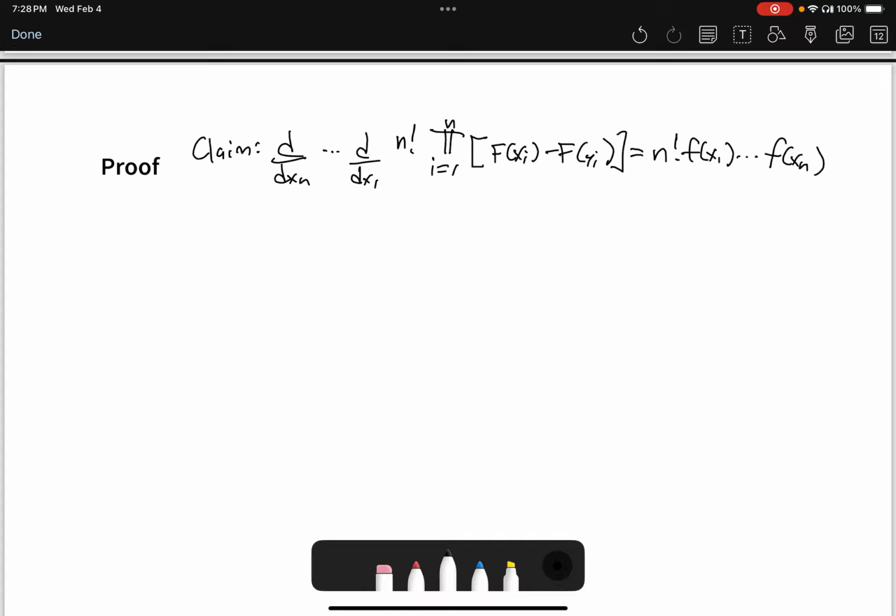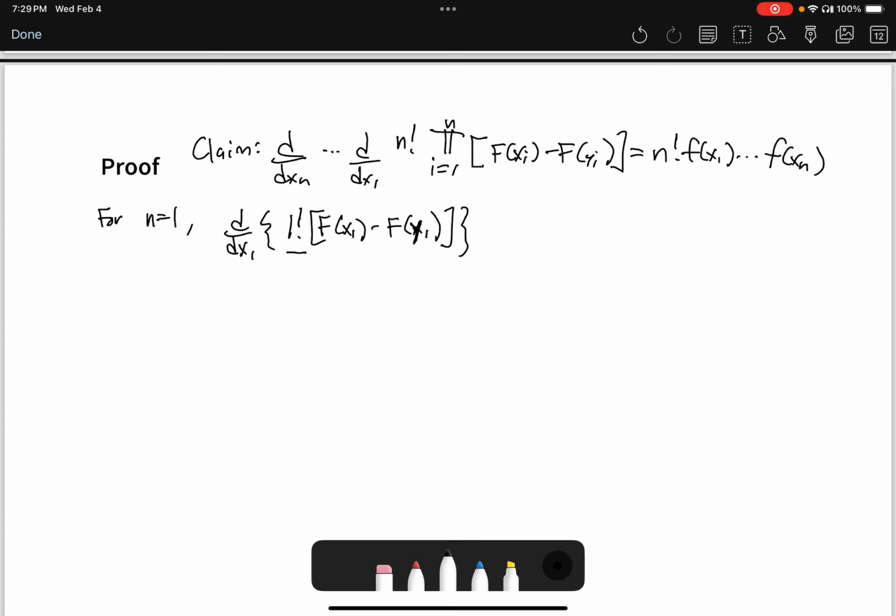And there's technically an indicator function floating around from the very beginning where we have x1 is less than x2 is less than x3 and so on. But we haven't been worrying about it because it just carries through these calculations and this is a lot of writing. So that's my claim. And so let's prove this by induction. We'll do it trivially for n equals 1 just for fun. So we take the derivative with respect to x1. There's only one random variable. And we take the derivative of 1 factorial multiplied by F of x1 minus capital F of y1 with respect to x1.